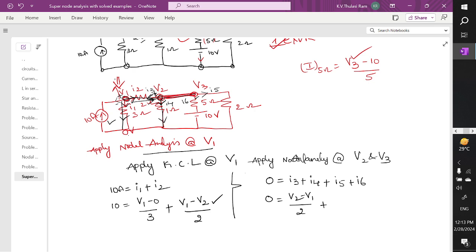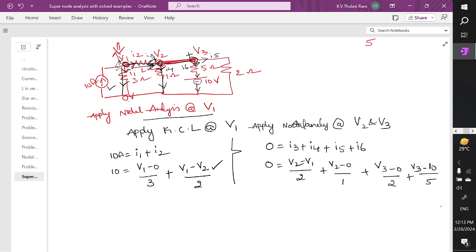So high potential minus low potential, V2 minus 0 divided by 1, plus how to write down the current I5? With respect to which node are we writing? V3 node, the same node I have to write down. So with respect to V3 node, V3 minus 0 divided by 2, plus how to write down the current I6 branch? The current is leaving, so the leaving polarity is plus V3, and the current is flowing in 5 ohm, and current is coming to 10 volts, so the leaving polarity we are going to have is V3 minus 10 divided by 5 ohm. So when you are going to solve it, you are going to get one more equation.